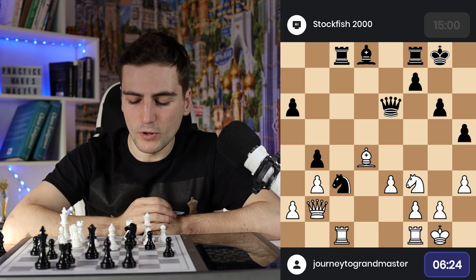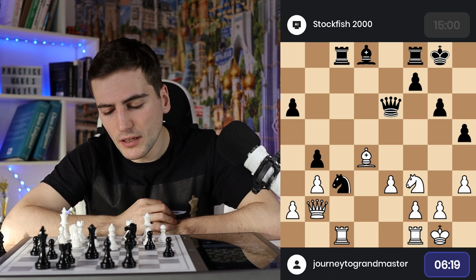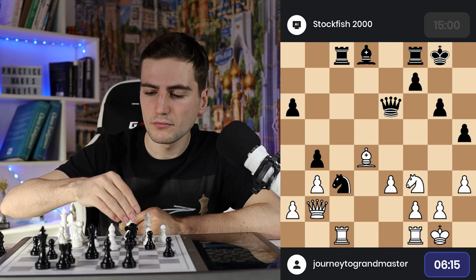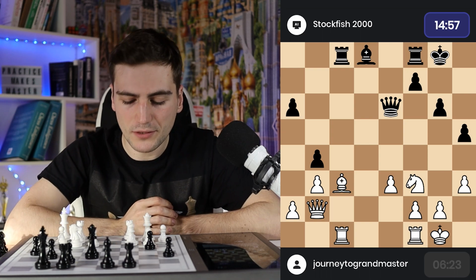So I have knight d4. I guess that is good enough. Of course, I'm gonna have an isolated pawn if he is gonna take, but this is like two extra pawns. That should be enough. Yeah, I don't see why it doesn't work.